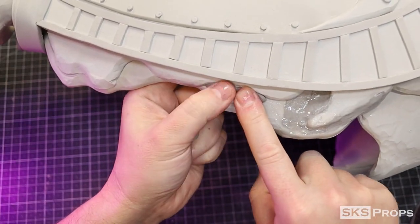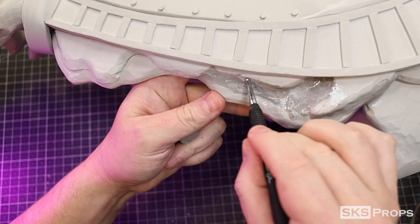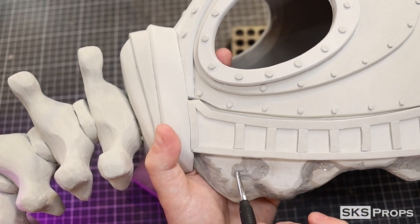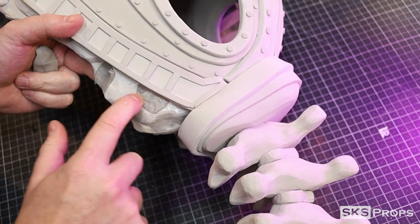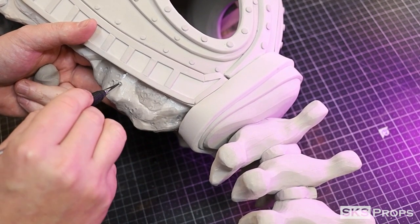Now for those that haven't used it, foam clay is an air dry material. It's easy to sculpt with, you can use your fingers or sculpting tools, and after you're done sculpting, just let it sit for 24 to 48 hours so it skins over. Now in the beginning, foam clay will be soft, but after about a month, the moisture will wick out and this stuff will become rock hard.